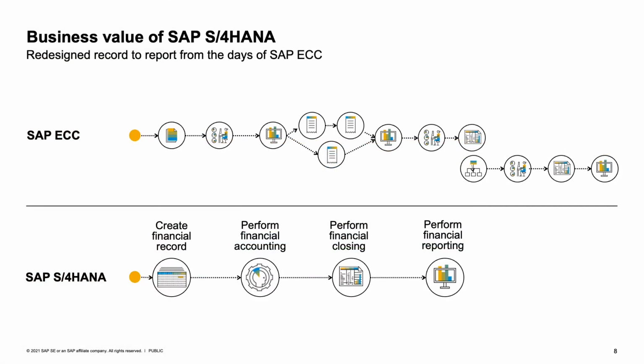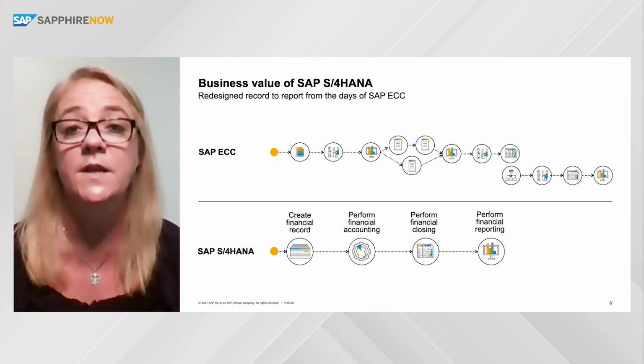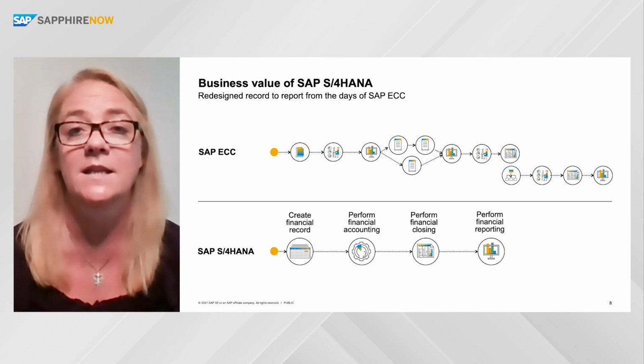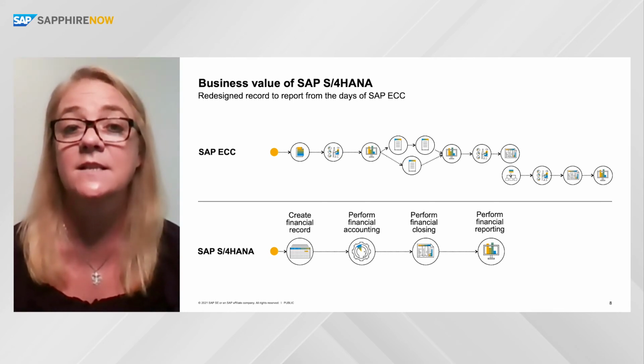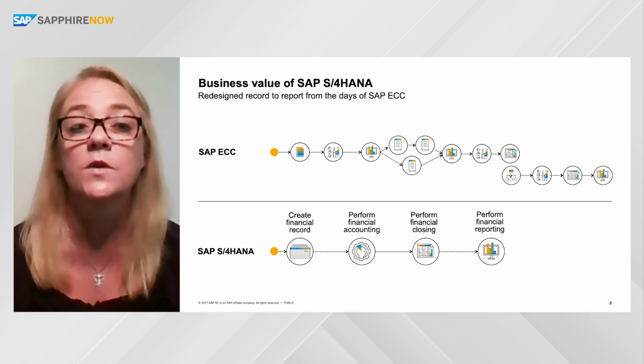Taking a different view, let's compare the disparate process for entity and group close of an ECC environment versus an SAP S/4HANA environment. SAP S/4HANA is a holistic process for entity and group close. It's an integrated platform providing a single source of financial truth with the option to run a central finance platform. There is no longer reconciliation effort between the general and subledgers. There's a consistent, intuitive, and efficient user experience, as well as embedded analytics. Closing tasks are taken off the critical path, delivering high-quality, multi-dimensional insight earlier in the process and with less manual effort. Intelligent processes leverage the latest technology like machine learning and RPA, robotic process automation. And lastly, you can reconcile intercompany transactions at source before consolidation eliminations.